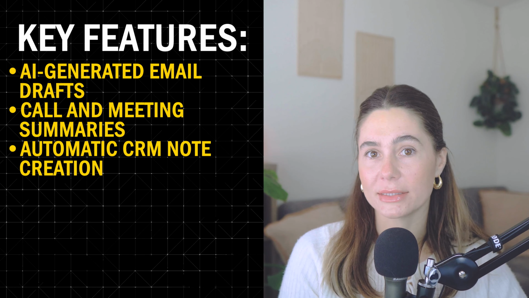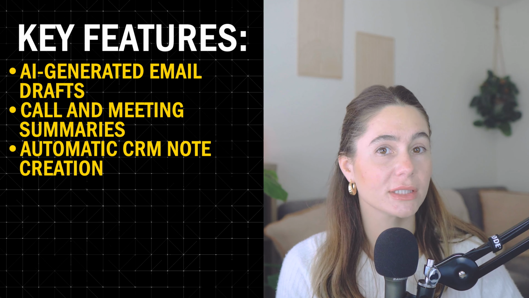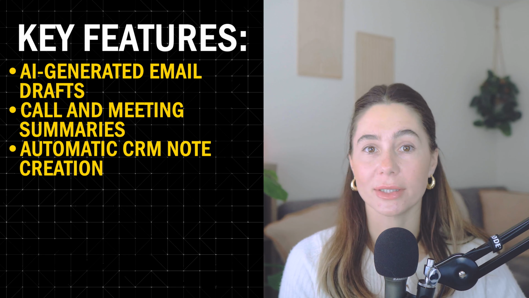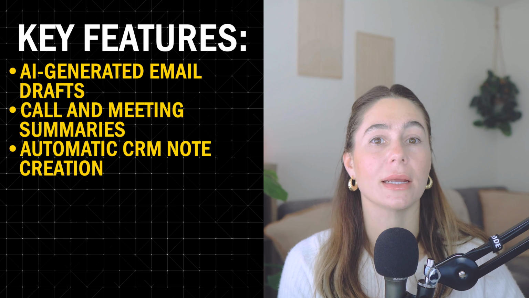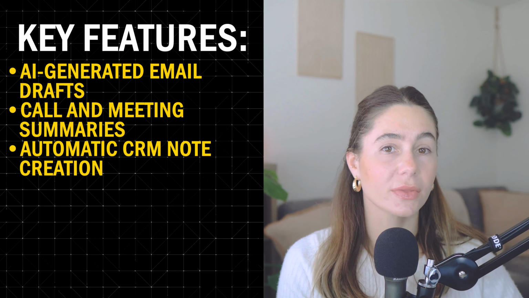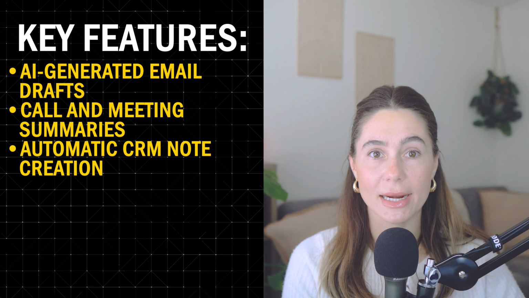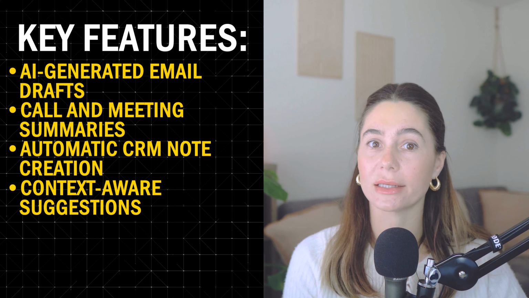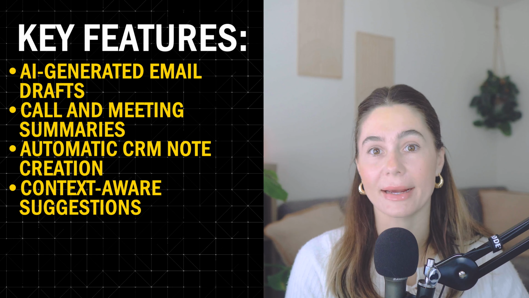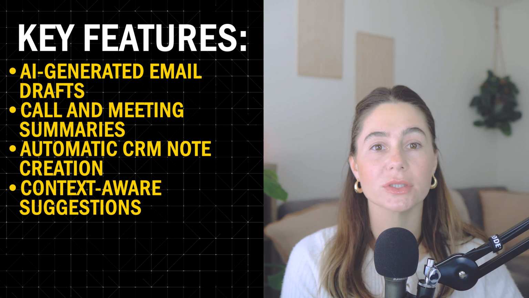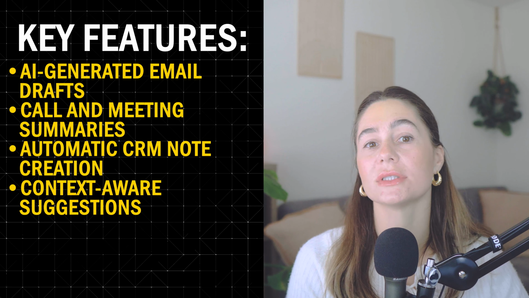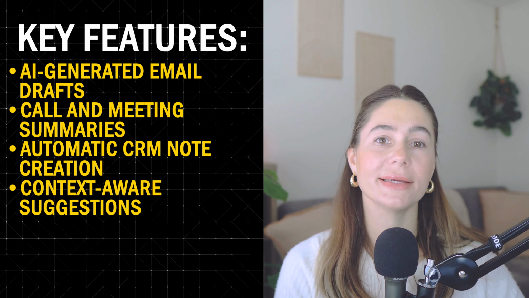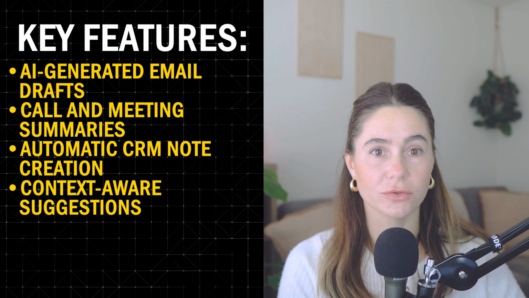Next is the automatic CRM note creation. Keeping your CRM organized can be one of the most tedious parts of running a business. Breeze helps by generating CRM notes based on interaction calls and email threads. This means you spend less time entering data and more time engaging with customers. Context-aware suggestions is next. Breeze doesn't just spit out generic text, it uses information from your CRM, previous interactions, and conversation history to produce suggestions that actually feel relevant to the situation. This increases both accuracy and usefulness.